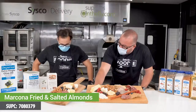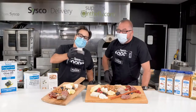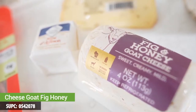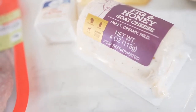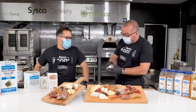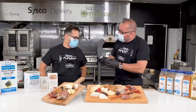And so let's just talk about, before we get to the, actually we missed one of my favorites. Wow. This is a fig and honey goat cheese out of Wisconsin. This is what I would run as my fresh cheese. Very subtle, nice flavors, subtle honey, nice pieces of dried fig in there. And once again, the pack size is wonderful because you're not taking a full log and cutting it. This is technically a board for two right here. Exactly. Okay, so let's talk about some of the sweets before we get to the meats.